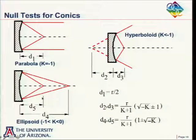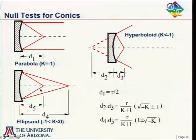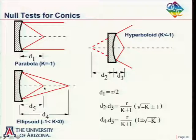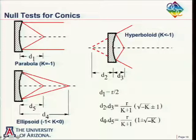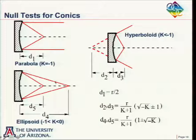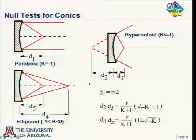For an ellipse, there are two foci positions that are calculated here from the vertex radius of curvature and the conic constant. If we put a point source, say here, distance d4 away, the light will go to the mirror. If this is a perfect ellipsoid, after reflection off the mirror, it will come to focus here. We could put either a convex mirror or a concave mirror here, send the light back on itself, come back here as a nice perfect spherical wave. And if we had an interferometer out here, we could then interfere this spherical wave, or collimate it probably first and interfere it with a plane wave, and we would have a nice null test.